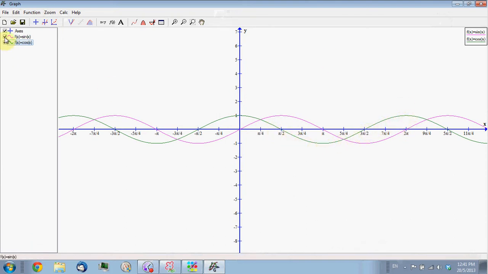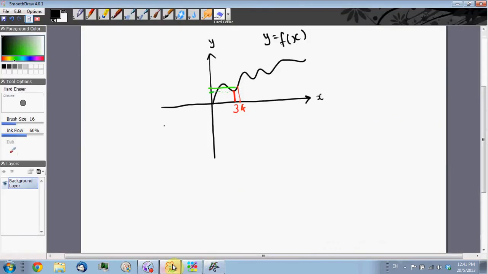So that's the cosine graph. Note that the reason why graphs repeat at 2 pi is because, remember in trigonometry where we draw the angle, when the angle goes 360 degrees, it repeats itself, correct? So that's why everything past 360 degrees repeats itself. It's in cycles of 360 degrees.